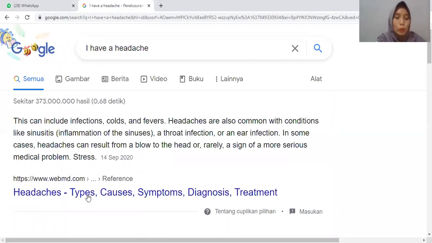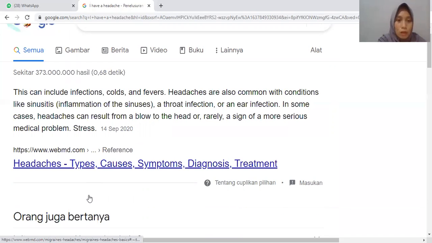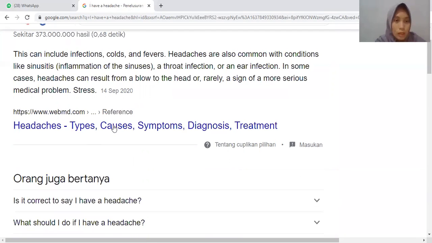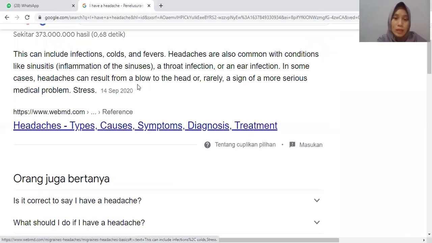The result will be more general. There are a lot of types of headaches and causes. The result is not specific.